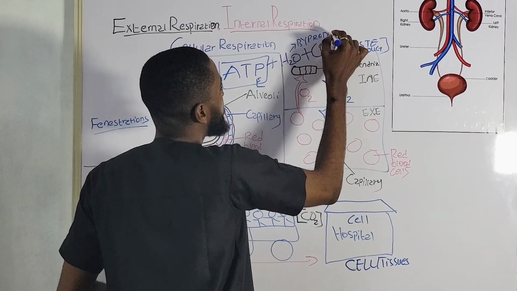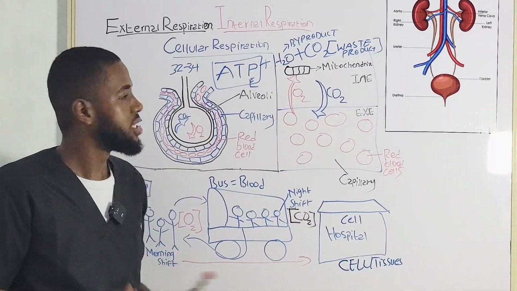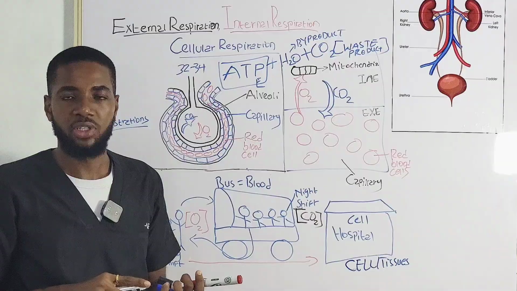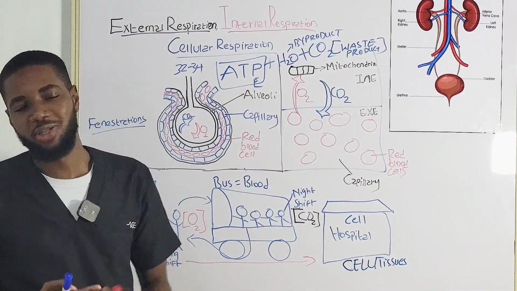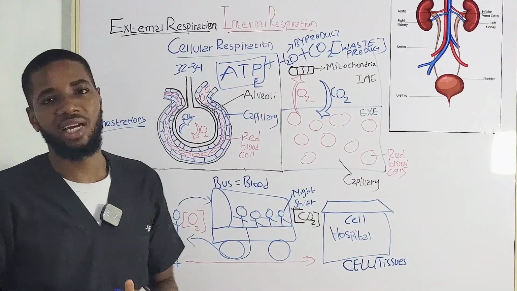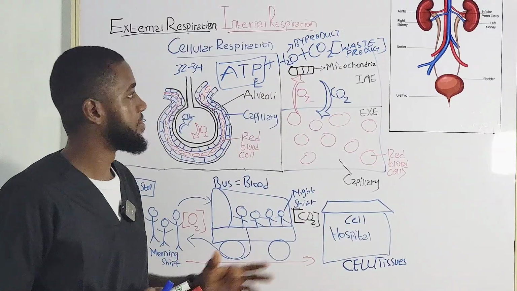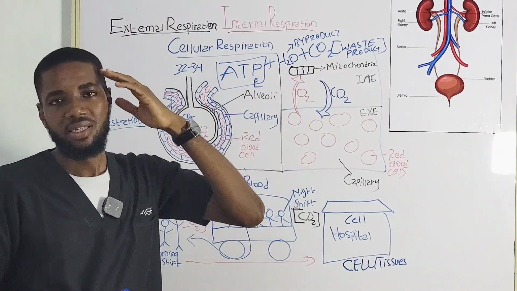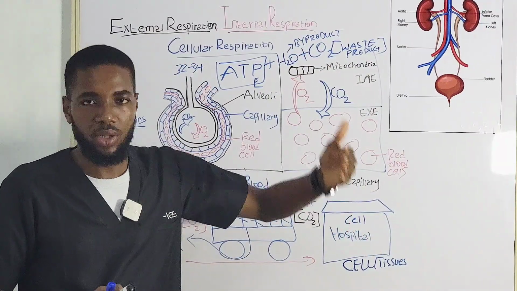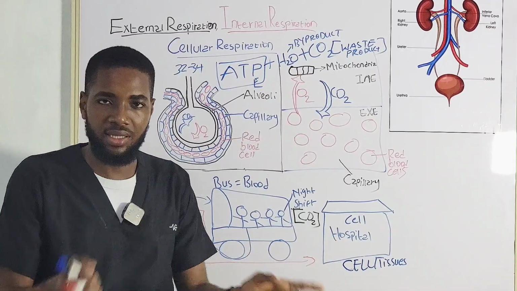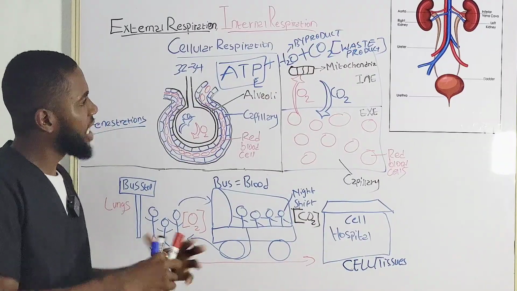But the main guy here, for the essence of me and you breathing that keeps us alive and moving, is ATP, adenosine triphosphate. So you see, there was a video where I asked a question. I said, what is the main site for internal respiration? Some individuals thought the answer would be mitochondria. No, please. The site for internal respiration is simply the tissue or the cellular level, the exchange of gas molecules between the blood and the cells that need them. So there you have it.